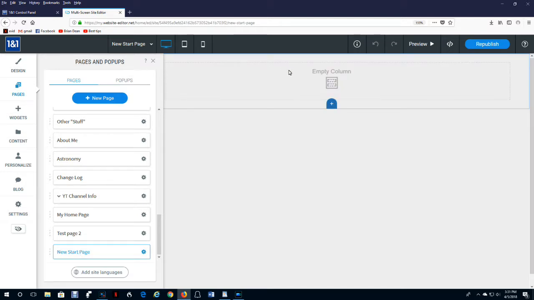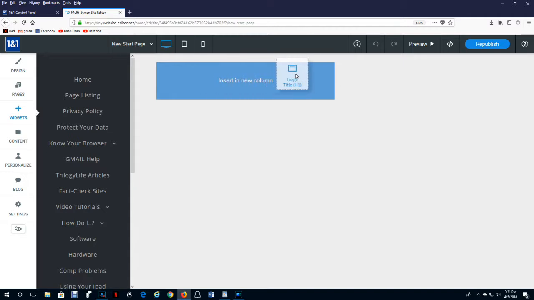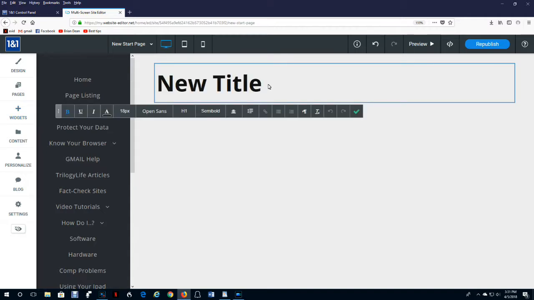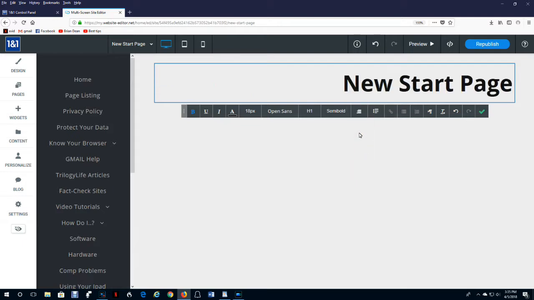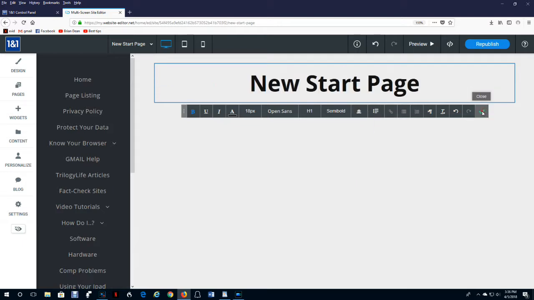You'll need a heading for your start page. I usually use the H1 widget. Drag it to the top so that it goes across, and we'll call it New Start Page. You could put your name here. In most browsers, the start page and the home page are the same, but in some browsers, those can be different pages. There appears to be a bug in selecting the center for a line of text in a box. If you've just typed the text, you need to right justify it before you can center it.